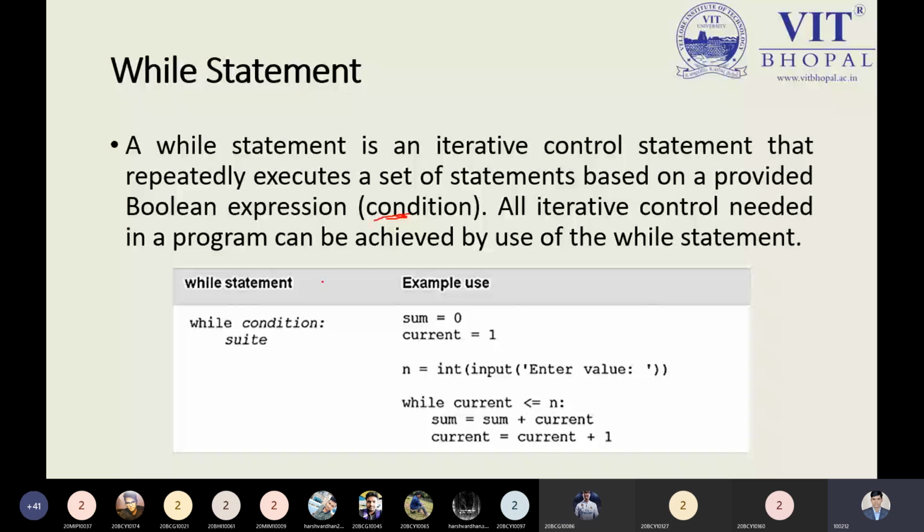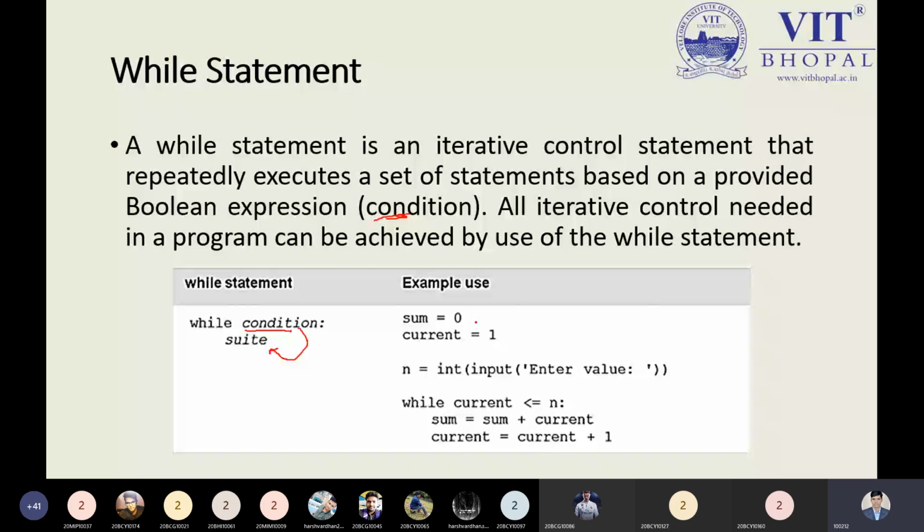You can see the syntax: while condition. If the condition is true, then this suite, or set of statements, will be executed. Else, if the condition is false, the suite will not be executed. It could be one statement or multiple statements.